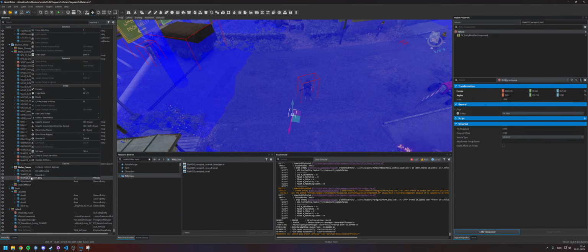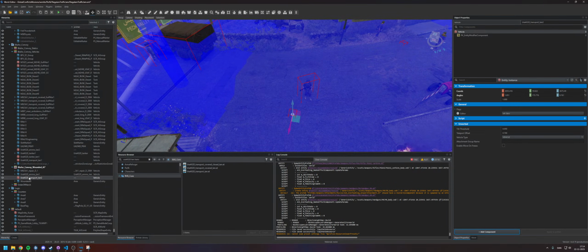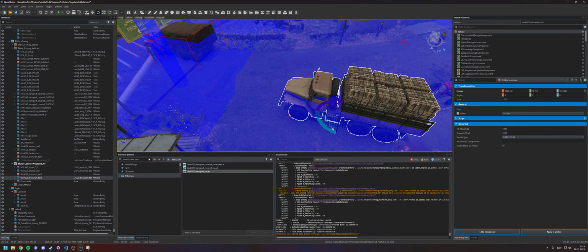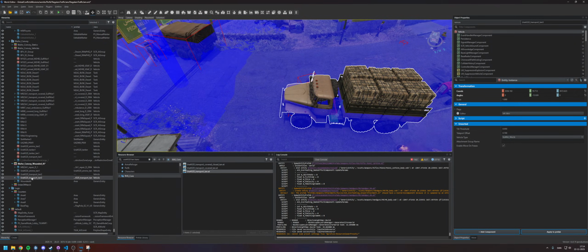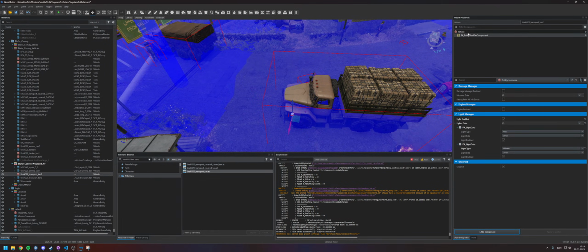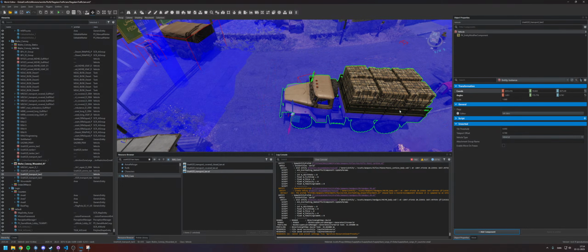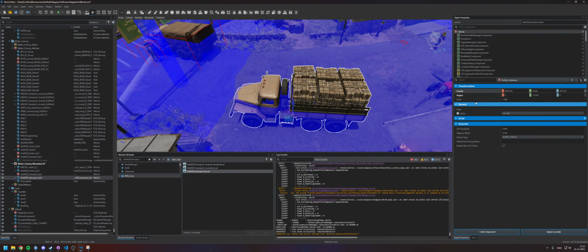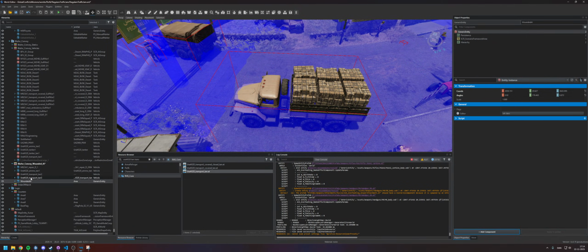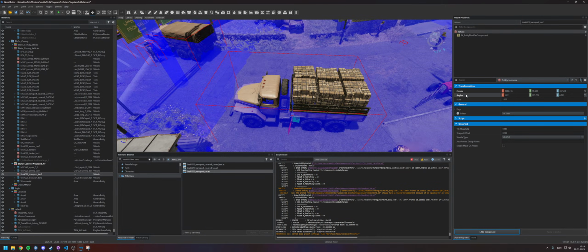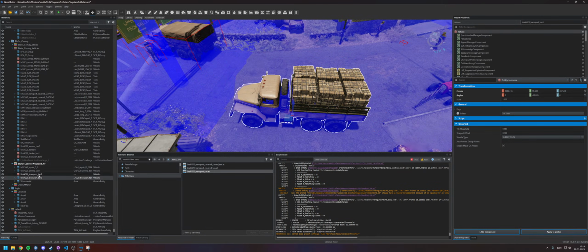That did not seem to do anything. Alright, well, that sucked. Transform. Just gonna put that in exactly the same spot. Why? Because.